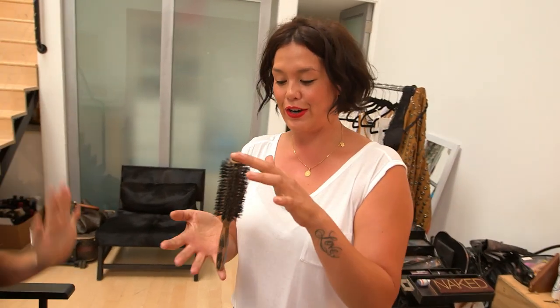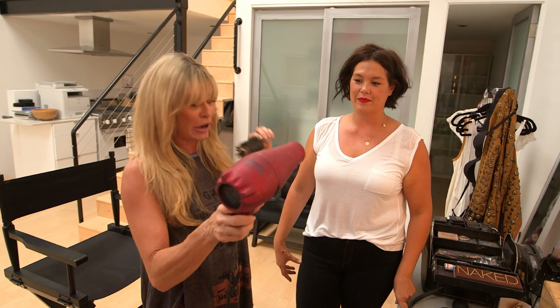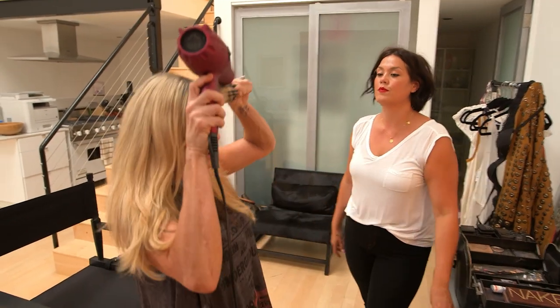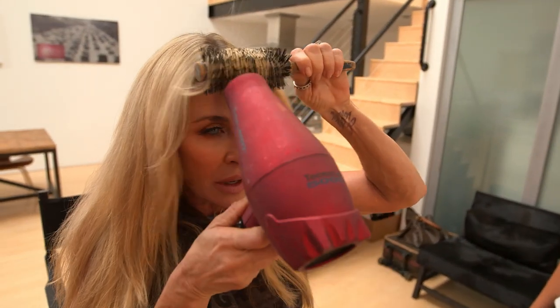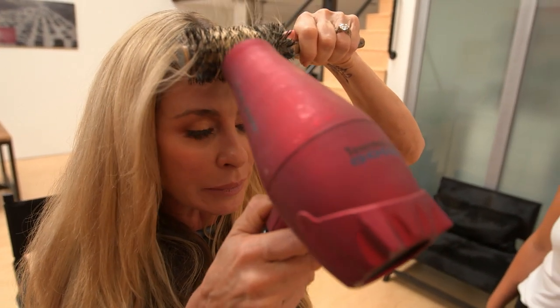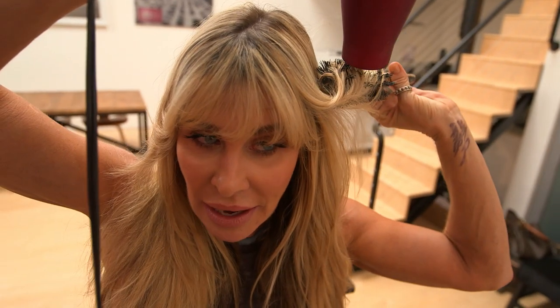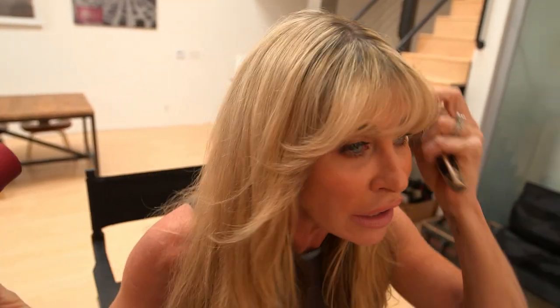Blue's secret weapon: her brush. So what I do is I turn the blow dryer on, I grab the bangs in the blow dryer, and I lift it up like this, and then I hit the cold button, take it to the side, a little hit to the side, cool it off, and it starts the look. Easy, totally.